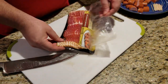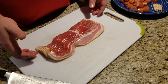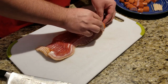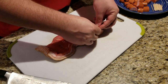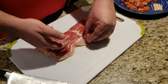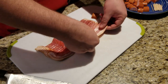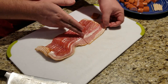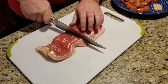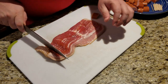Next up, we have our bacon. So not every box of bacon is the same. So you kind of want to just take your pieces, get them on here, get a rough estimate of how much bacon is going to need to wrap them all the way. I've already tested this out. I know that much, just all the way over. And that's just shy of half, so I'm gonna cut the whole slab down like that. And I'm actually gonna take off this end notch.